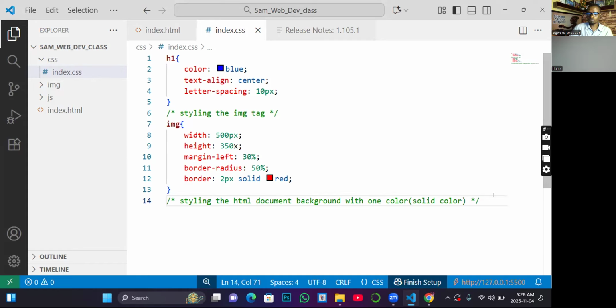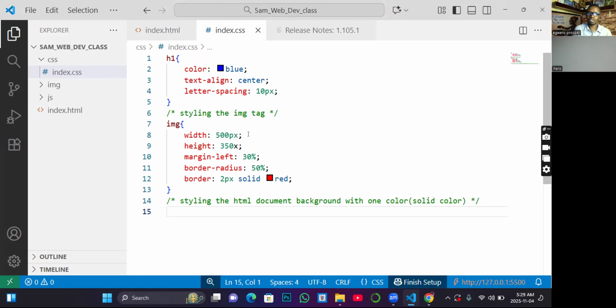So what is the syntax? I talk about the selector. Today I'm going to style with another type of selector, because all the elements we started yesterday, we were selecting the HTML elements by their tag's name. For example, you call H1 because the name of that tag is H1. You call IMG, which is image, because the name of that tag is IMG. But today I'm going to work with class and ID, another way of selecting HTML elements.